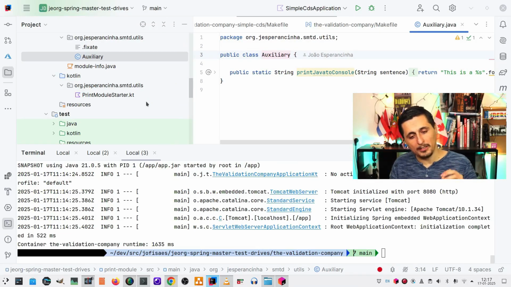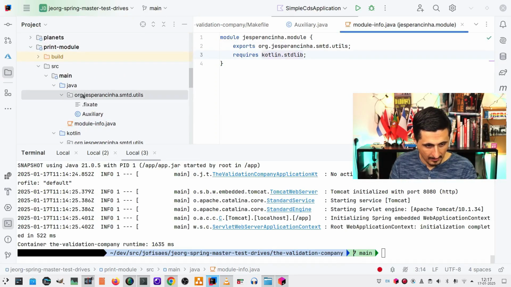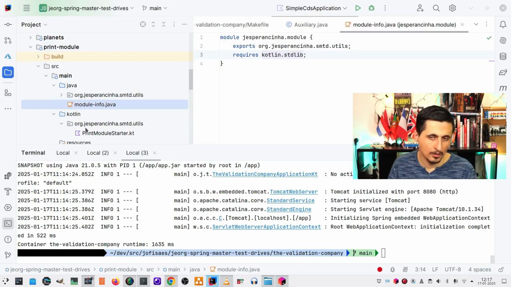So what we need to do to make this work is first add a module-info.java. Now, module-info.java, if you are not aware of how modularity works, sounds like a very bizarre class, and it is in a way, but the name must be this one. Module-info, yes, in small letters, and yes, with a dash in between, which seems to break all the rules of camel case, but that is how it is done. Why it is done this way, I don't know very well, but this is how we create a module in Java.